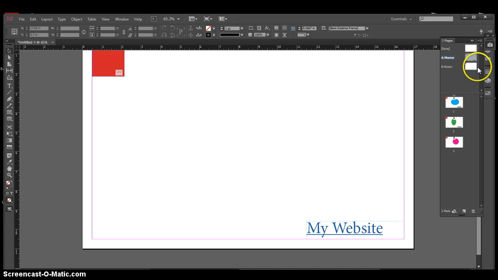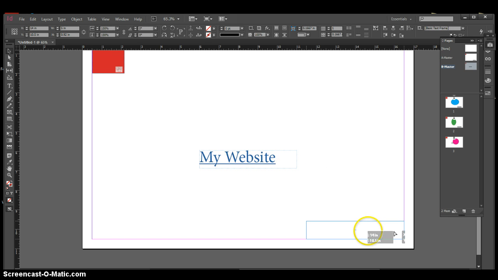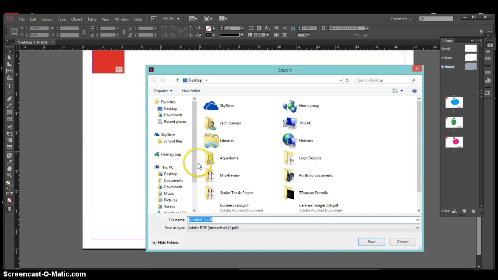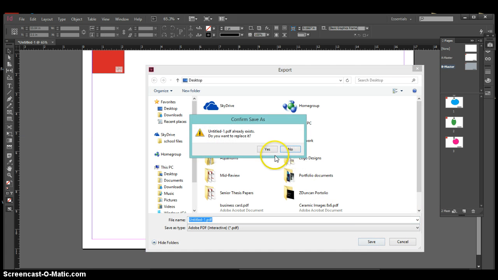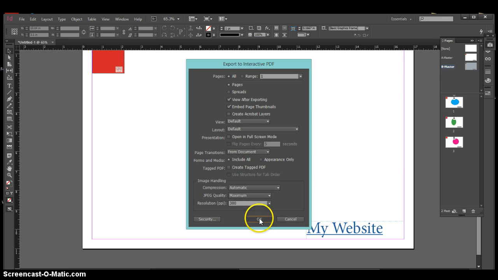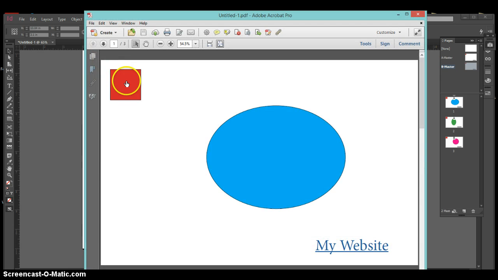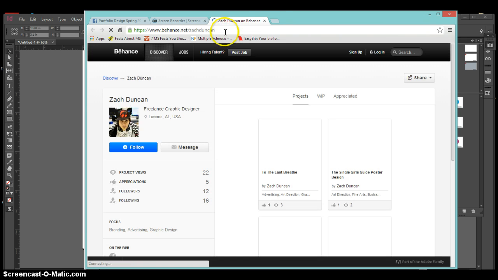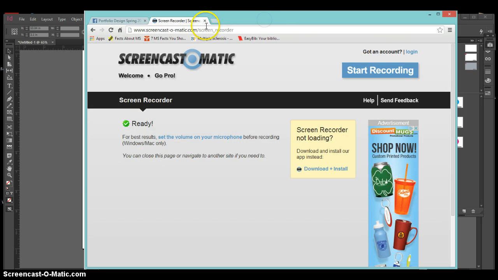And now that that's set up, it's going to be on all these 2 pages, or however many pages you have on this tree. And we're just going to Command C or Control C, and set it on the B master page. And we're going to export it one more time, just a quick little double check to make sure it's working. Have this view after exporting, and we have our button still working, and if I click here, it goes right to the website. And that was all.